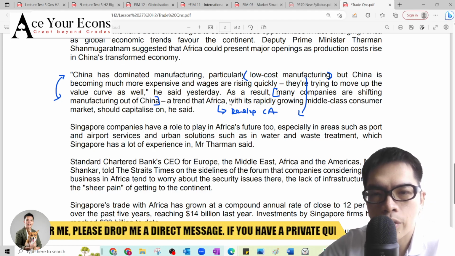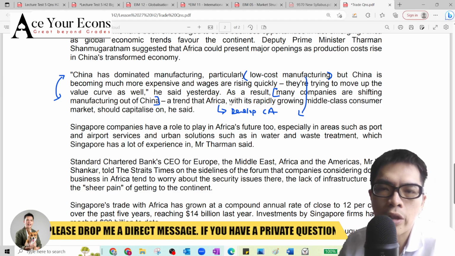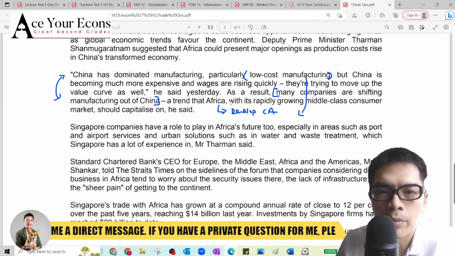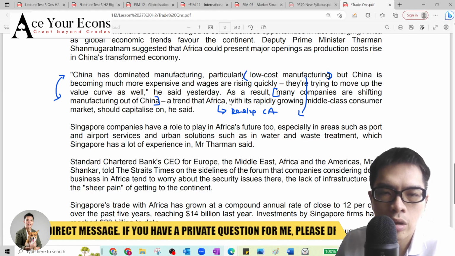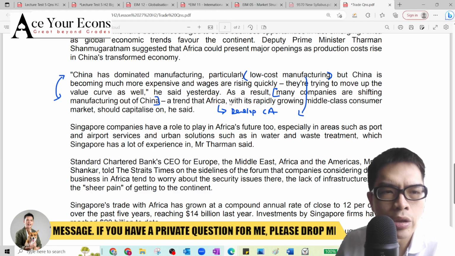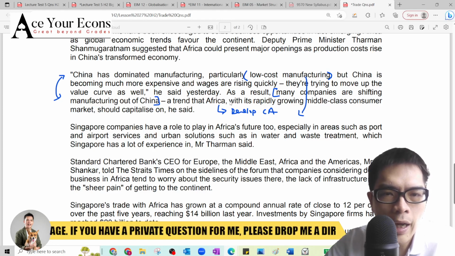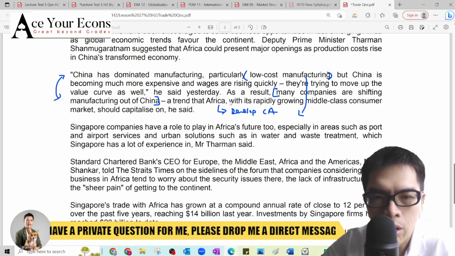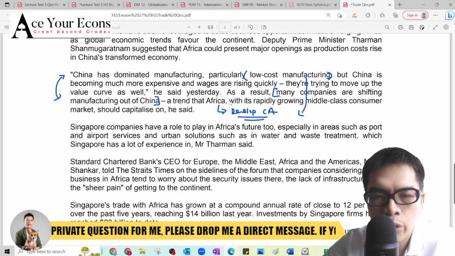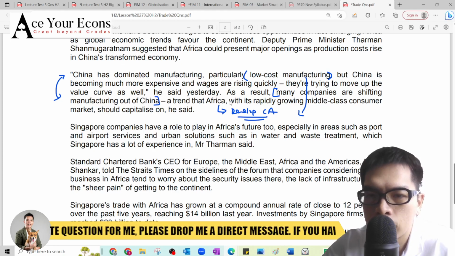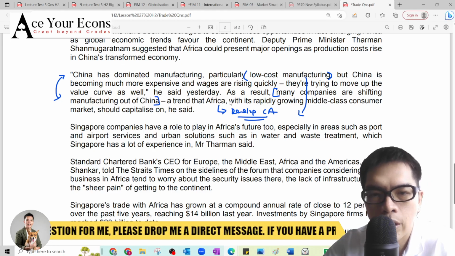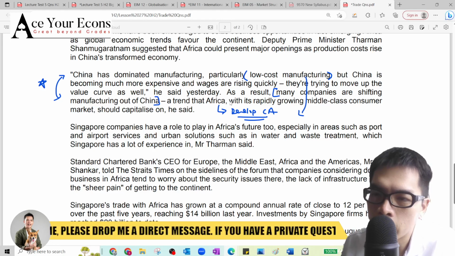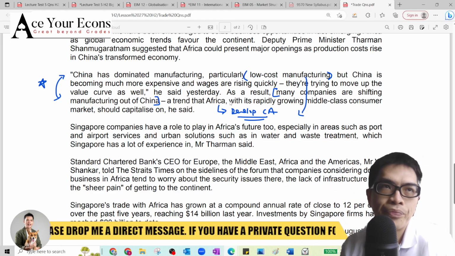Then you can connect the dots. Once foreign manufacturing firms are able to establish manufacturing plants in Africa, this can help them to develop comparative advantage. So that's the missing link. When students typically just quote and illustrate that Africa is going to be better off, they don't show this link. They don't show how comparative advantage is developed. They don't show the factor endowment of capital goods will be accumulated. Then in that case, you're not going to get a credit. So this is important. You have to connect the dots between China and Africa. Is everyone clear? If you use this point.